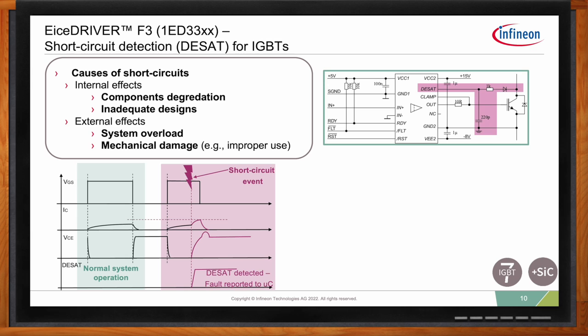Here on the left side, you can see the normal operation first. So you turn on and off and everything is going well. But at a certain point, let's say during your on or as you turn on, you might get a short circuit event. Generally, what happens is for an IGBT, your current will start increasing. And typically, it increases by 3 to 5 times the nominal current. And of course, your VCE will also increase. And as you turn on, you'll get an overshoot.